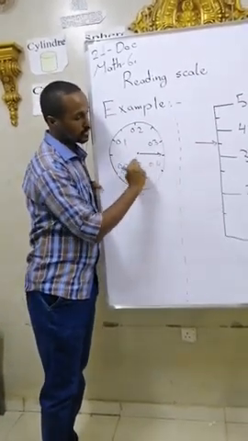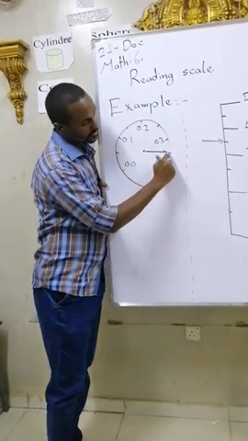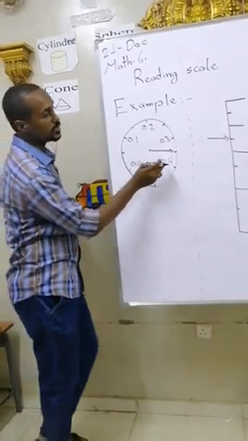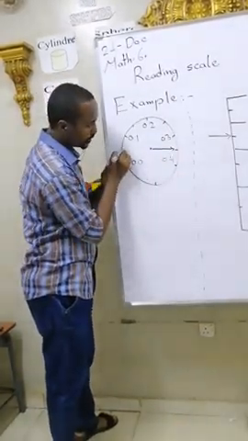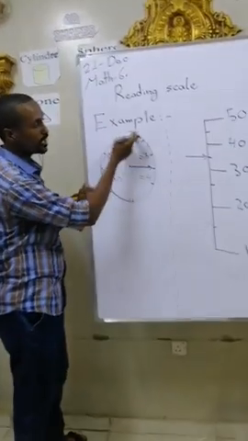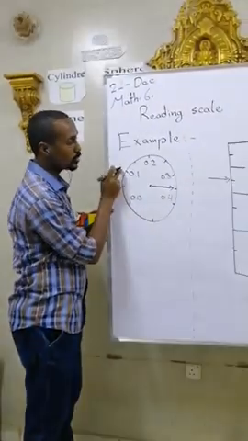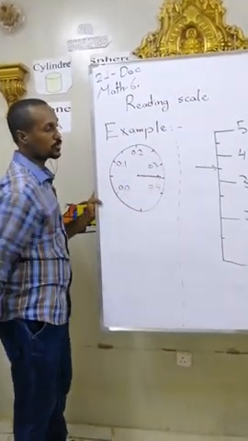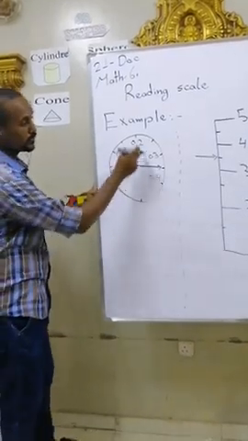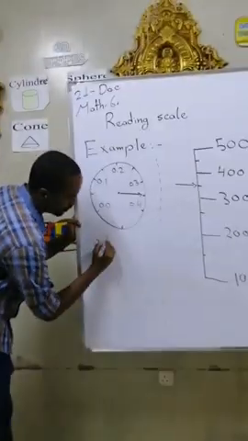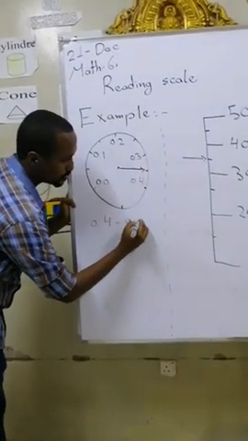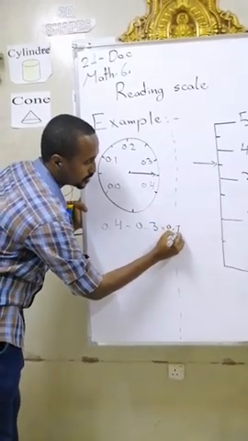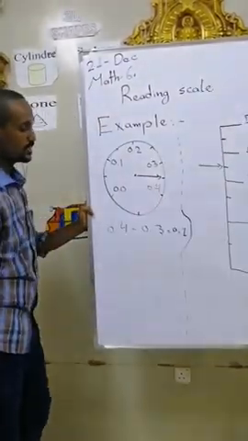The arrow is pointing in the small line between 0.4 and 0.3. So the first step, we said we should find what the small line refers to. That means every time you add what? 0.0, then 0.1, then 0.2, then 0.3, then 0.4. So what should you do? Find the difference, for example, 0.4 minus 0.3. The answer is 0.1. This is the first step.